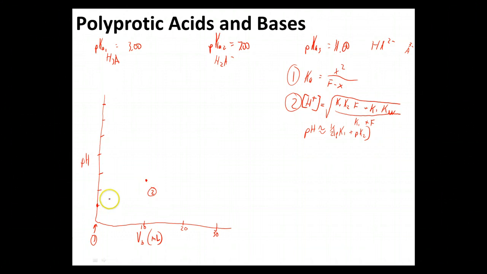Now, before we get to that spot, we're going to have some base that we've added. We're reacting it with our acid, which means we now have some acid and its conjugate base, which means that for this whole region in between, we're going to step off just a little bit from the actual 2 points. So we have an appreciable amount of the acid and the conjugate base. For this region, we're going to have a third regime. And whenever you've got an acid and a conjugate base, I hope that you recognize immediately pH equals pKa plus log of the concentration of A minus over concentration of HA.